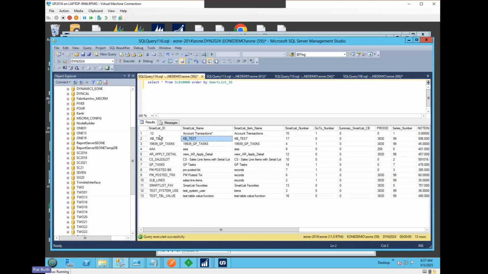So from an ID perspective, in order for SmartList Builder to keep track of what report belongs with what, all modified SmartList Builder reports always start with a decimal. In this case, the decimal 0.12. The 12 is the internal SmartList ID that GP SmartList uses, and so we just use the same number, and this is the account transactions SmartList, so it's 0.12.